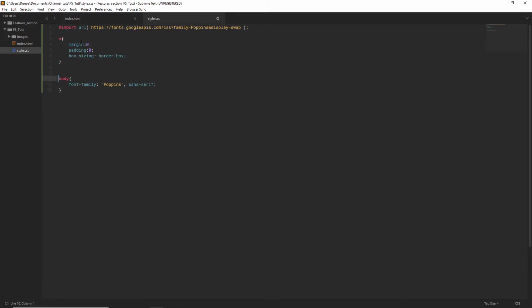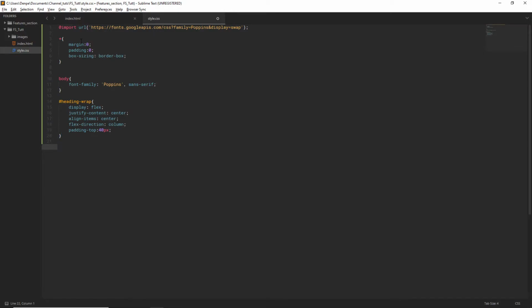Okay, so past the body tag, let's start with a heading wrap. It's going to be a display of flex. We're going to justify content to the center, and align items to the center again. And then we're going to set the flex direction, which is just what direction we're going to make it go, and we're going to say column. So it's going to go down the screen vertically. I'm going to give that a padding top of 40 pixels, okay?